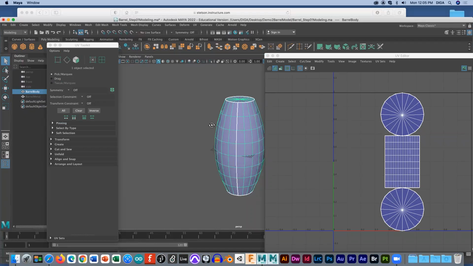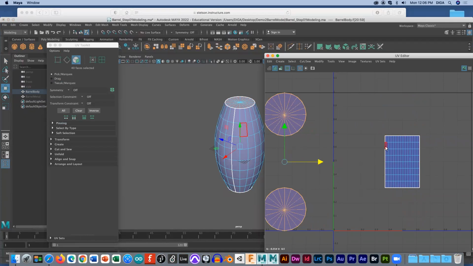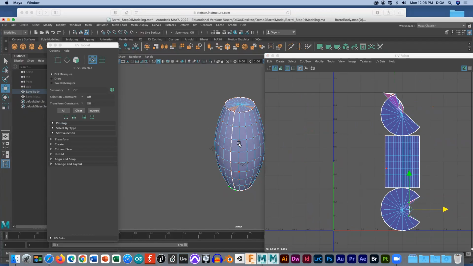So for this barrel body, the top and the bottom are just a circle, a rounded shape. Its original UV is already here because we started from the cylinder, and the only thing we have changed is the center. Even if the UV of the top is messed up like this, we can still get it fixed. So that's the top and bottom face.